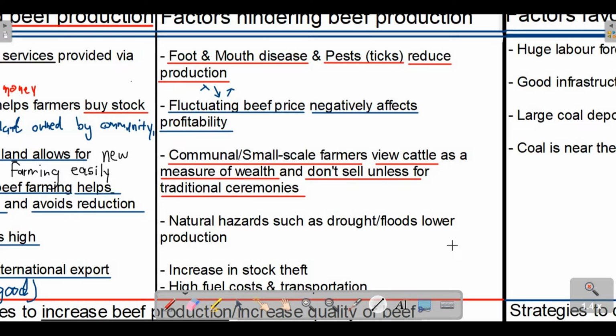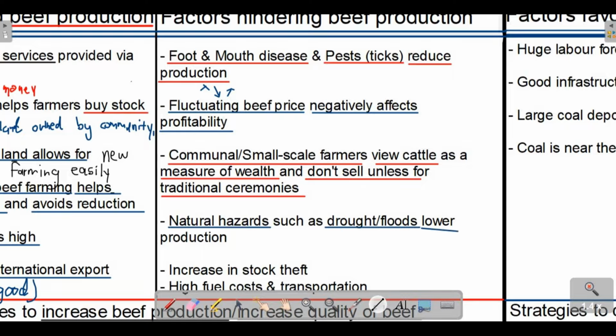They would always prefer to not sell a lot, or maybe sell some or sell few, because well, that would result in a reduction of their wealth. It is ideal for them to keep the cattle most of the time and not sell many of them, or not sell on a regular basis.